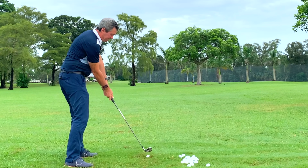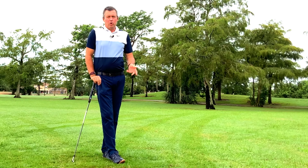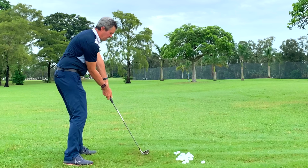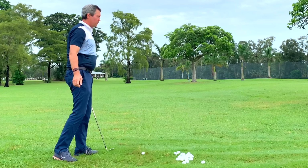And so what happens is, in order to hit the ball, you need to drop down quite a bit. That's why most people really struggle with that method. So if you would set up with the arms a little bit, the trailing arm a little bit bent, that's also how we're going to be going through impact.